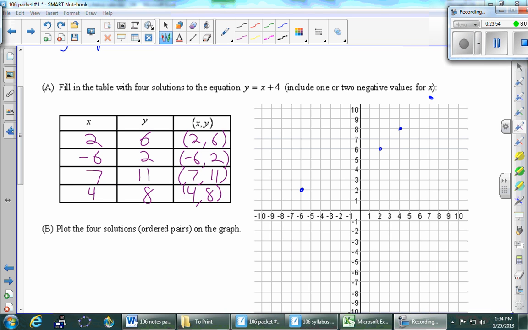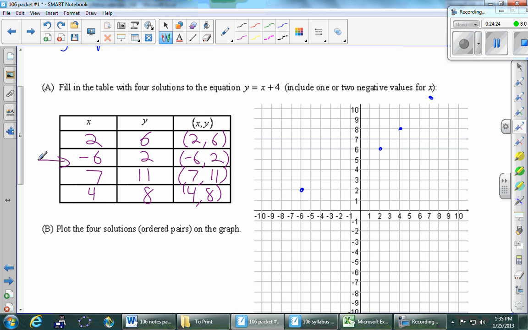Okay, as people are winding down, we'll come back together as a group. So we fill in the table, plot the points, and I made the same mistake that somebody else in this class made, but it's good to make mistakes. We learn from them. You can see there's a problem looking at my picture, right? This thing isn't supposed to curve. So which one is not like the others? Yeah, the one on the far left here. Somehow I messed up my -6 and 2 point, so that's this point right here.